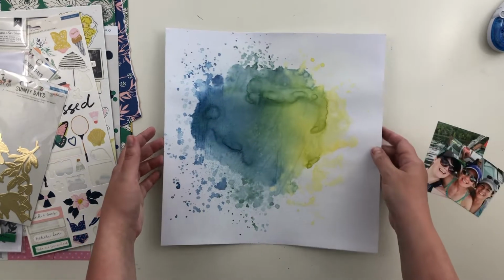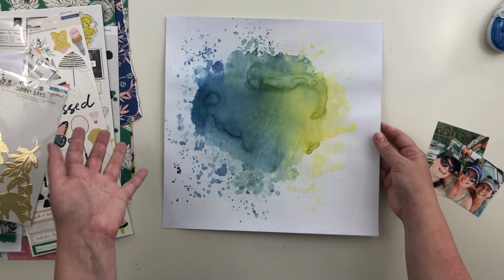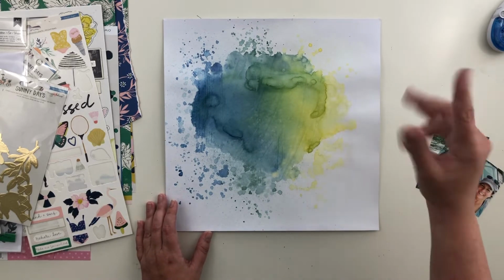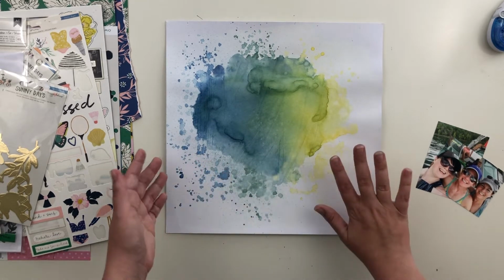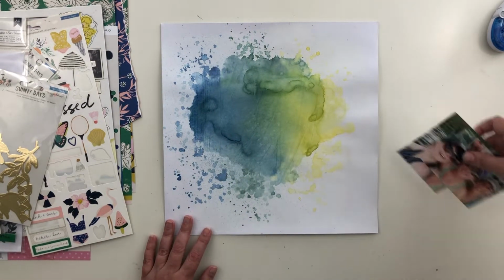This is one that I created for the 100-day project, which if you were following along, I definitely did not finish. If you're curious about what I created, there is a saved story on my Instagram account. You can see all of the mixed media that I was playing with, but this is one of those pages. So I thought I would use this with these photos.